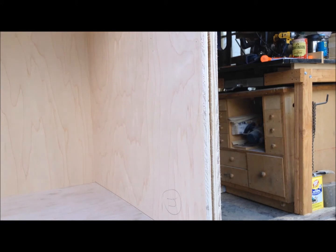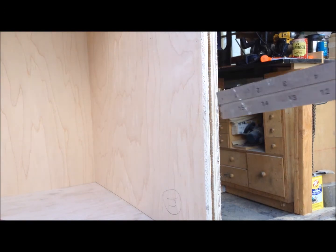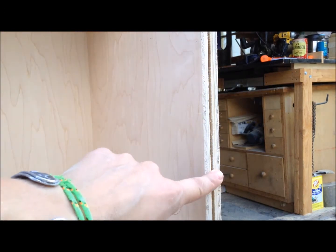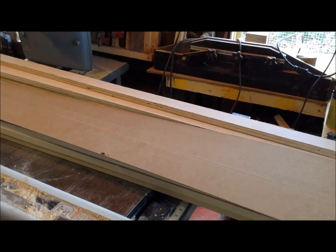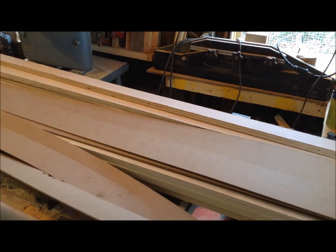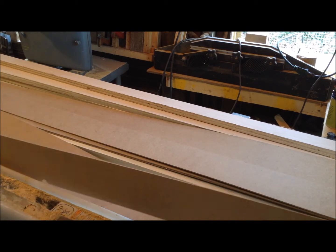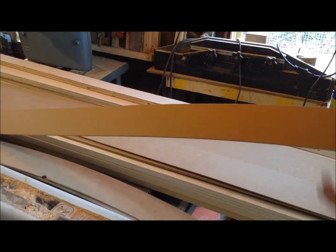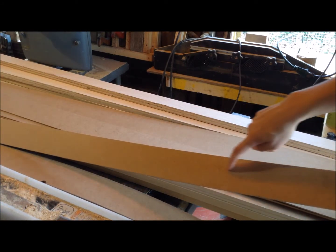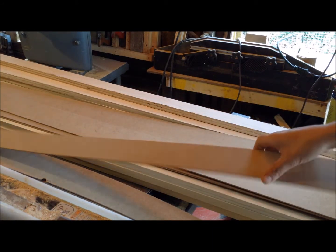Now that everything is connected, it's going to be time to add the splines in here. The cut is a 1/2 inch, so I'm going to cut the splines 1 inch because I'll cut a 1/2 inch onto the poplar as well. So I have this 1/8 inch chipboard that came in the packaging for a piece of furniture, and I kept it. So I'm going to take these and rip them down on my table saw, and that is what is going to be the material for my splines.